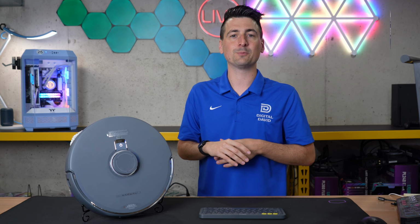Next, we have battery life. This is measured in minutes. The Z Ultra comes in 20 minutes below Narwhal's brand average, but 20 minutes above your average robot vac. We see such a long runtime due to the large battery capacity, a 5,200 milliamp hour battery, definitely well above the average of only 3,900 milliamps.